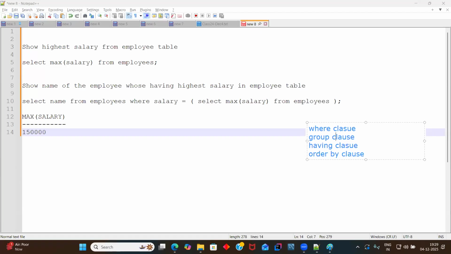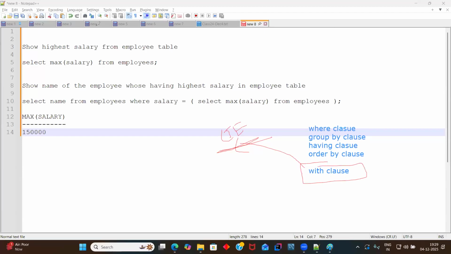Now there's one more clause in SQL, and that's the with clause. Using the with clause, you will be creating CTEs. A common table expression is created by using a clause called the with clause.